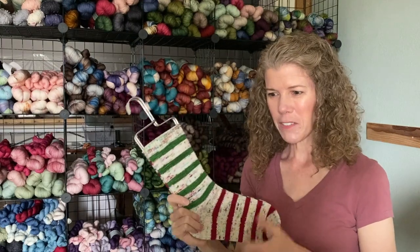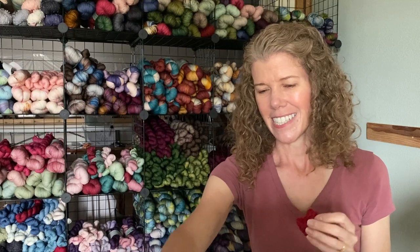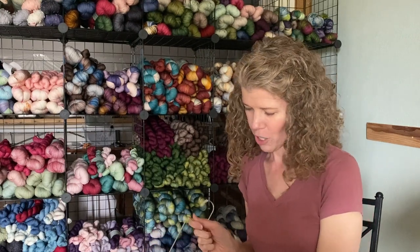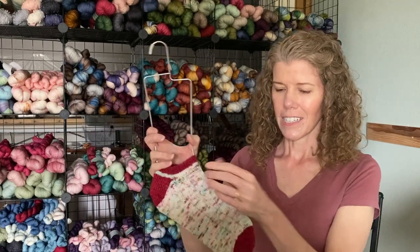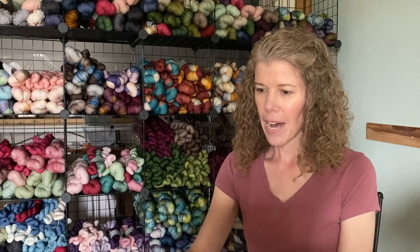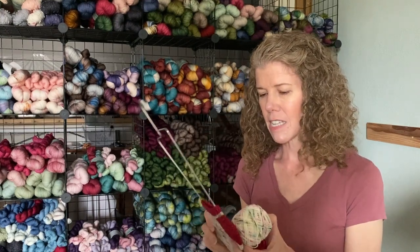So, first pair of socks for two make-alongs — very pleased about that. The rest of that red mini being 10 grams is actually substantially less because I started another sock and still have ends to weave in. It's a little shorty sock also using the Elf Workshop. I wanted to see if I could get two pairs of socks out of Elf Workshop, and I totally will be able to. I have one more to make and I'm not sure I'll have enough red, so I'm going to weigh it before I start. But I have plenty of Elf Workshop still, so I'm excited.